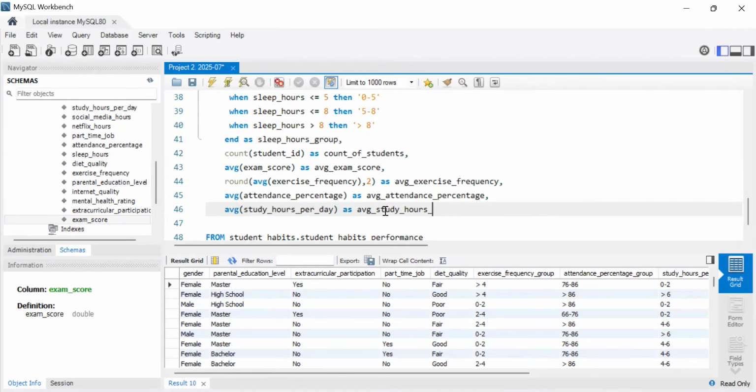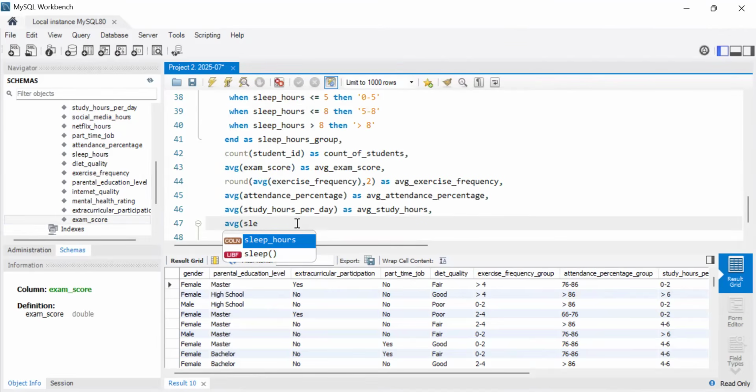We don't need the per day per se. And then we also want the average sleep hours as average. So this is the last column that we're interested in.